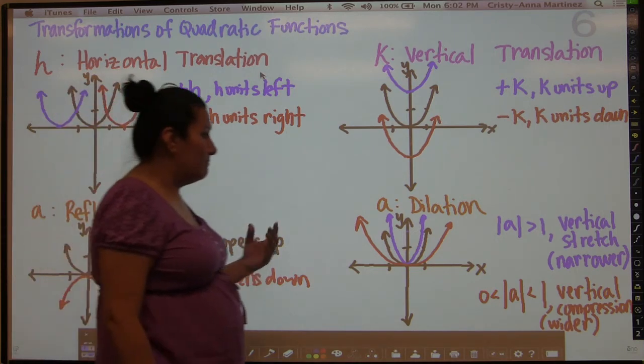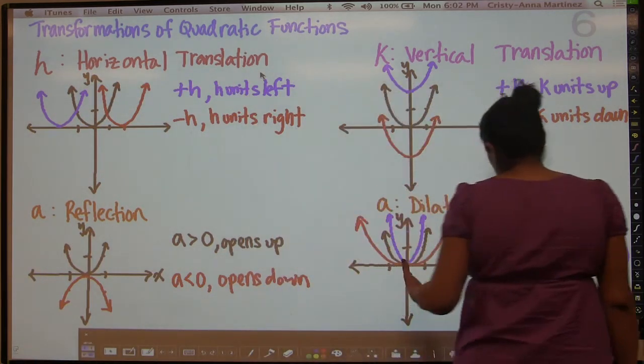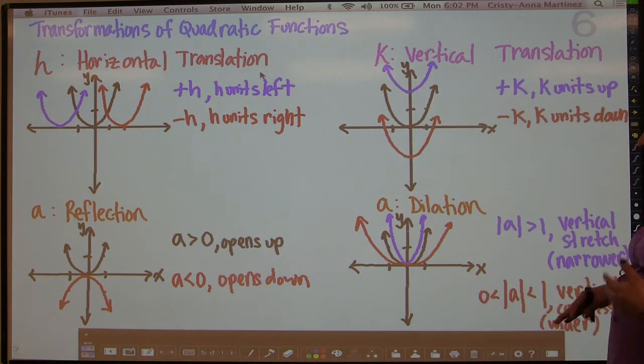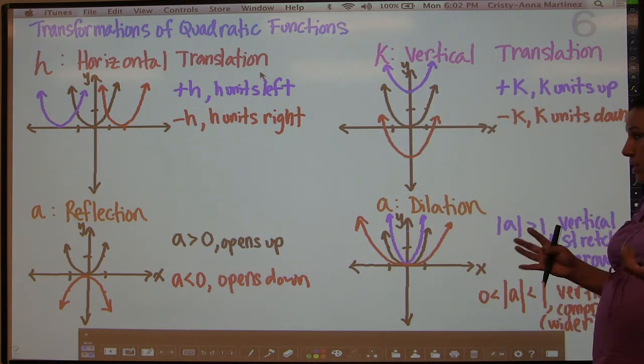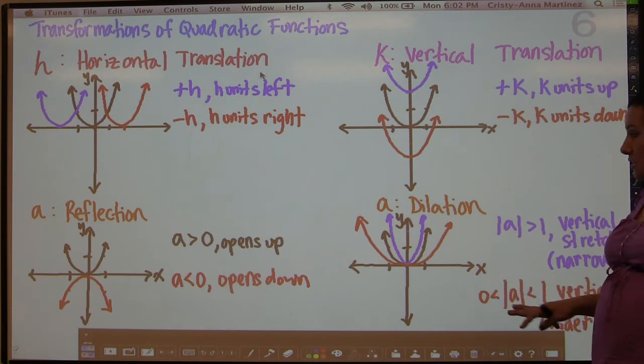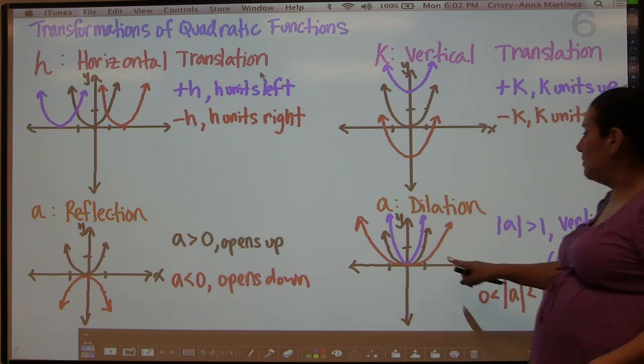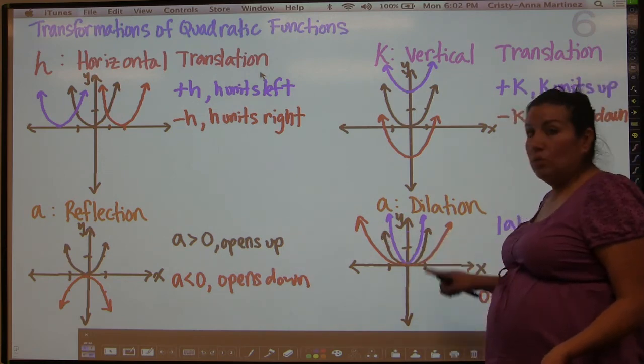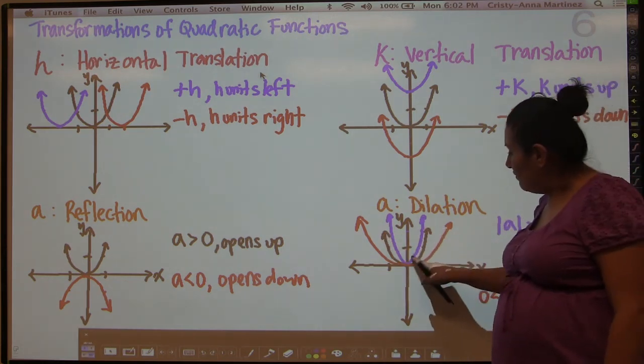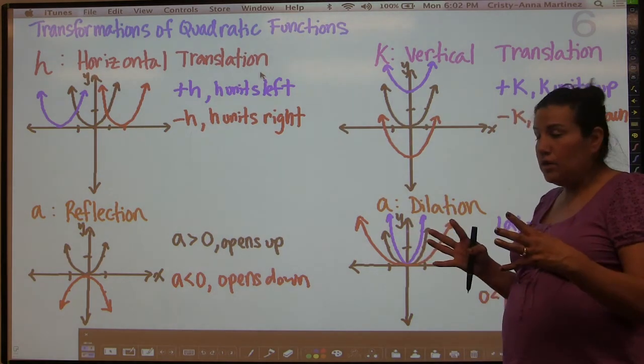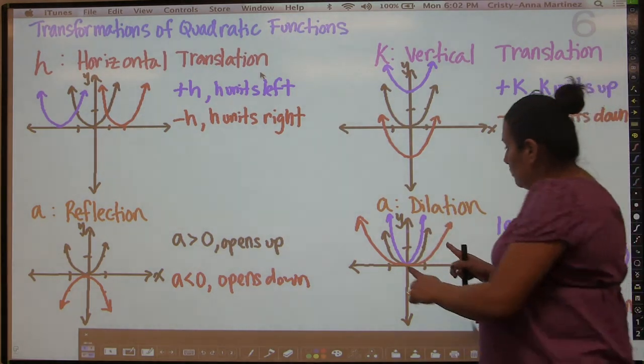And then we have the last one, which is what we call a dilation. Basically, when you stretch or shrink it. You heard me say earlier that it was going to be skinnier or fatter. That's basically what our dilation is. It's also determined by the letter A. Again, the black graph is the original one, and you can see that the blue graph is narrower or tighter, closer to the y-axis, if you will.